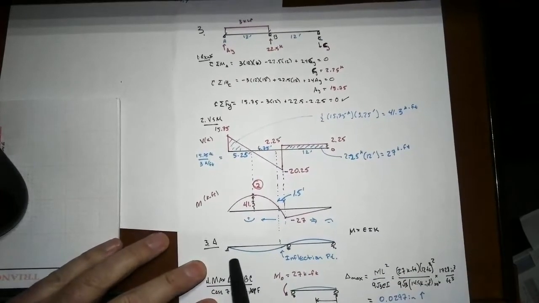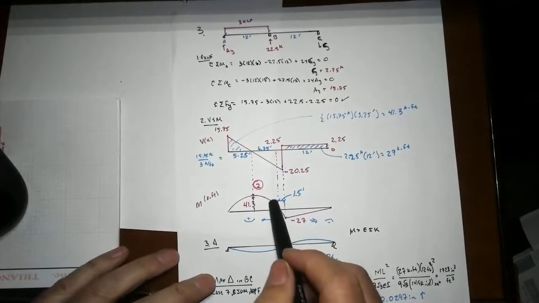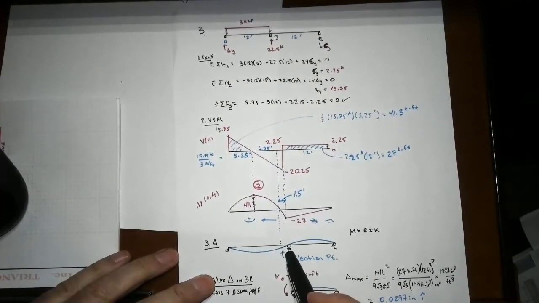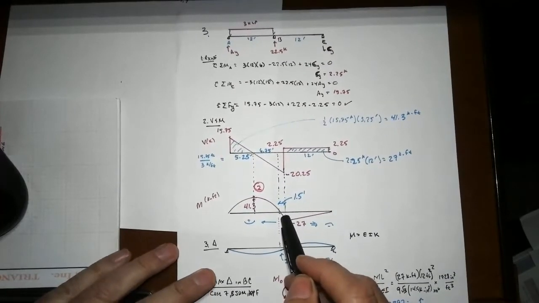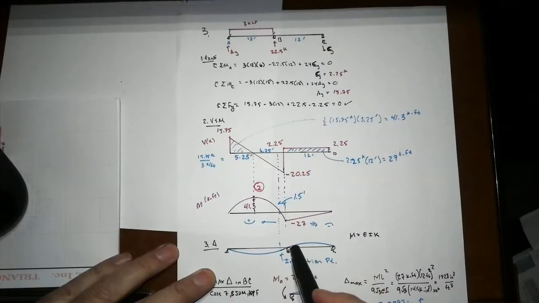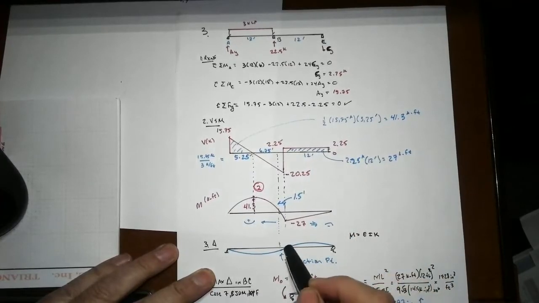If we can anticipate this kind of shape to begin with, then that tells us something that we could draw very quickly over here in the moment diagram. For instance, we're going to have that negative moment sitting right over the support. And it's got to be non-zero, because if it's zero, something weird is going to happen here. There's going to be bending happening out here in this right-hand segment. Just because there's no load doesn't mean there's no bending going on here. And it's this additional restraint that's pulling things back down, that's causing all this to happen. That's going to shift that inflection point over to the left. All of that is building together.